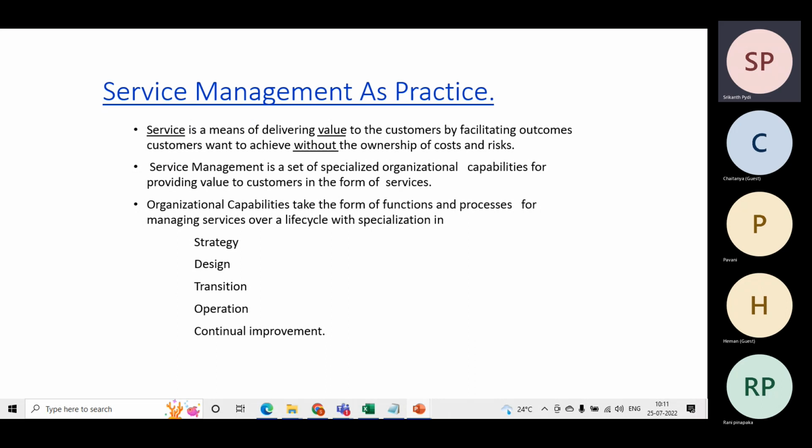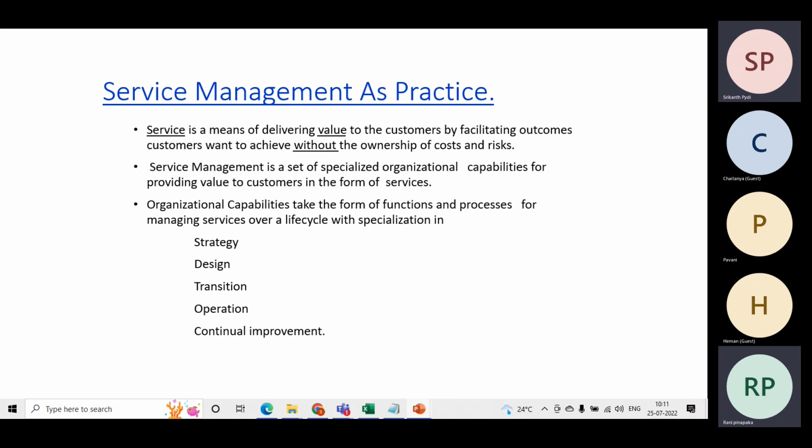So at the end of the session, the summary is: ITIL talks about best practices. ITIL has gone through various versions, and the latest version is ITIL 4. ITIL 4 is focusing more on digitalization, and our ServiceNow tool is completely based on the ITIL best practices. At the same time, while ServiceNow is focused on implementing ITIL best practices, it is not limited to that, it has also ventured into various other processes. So that's about the basics of ITIL.